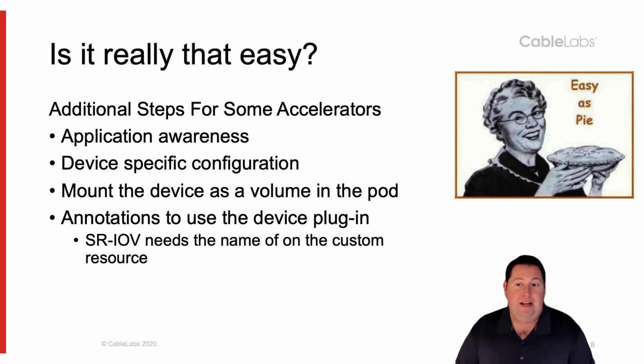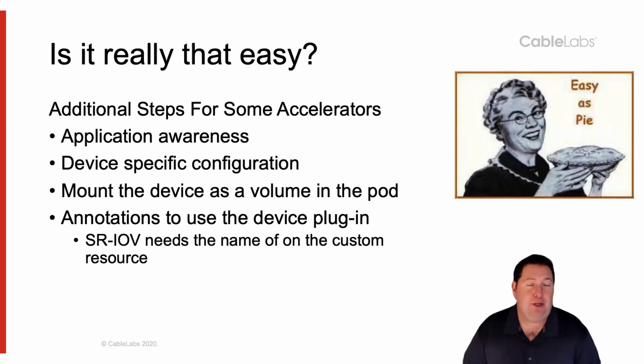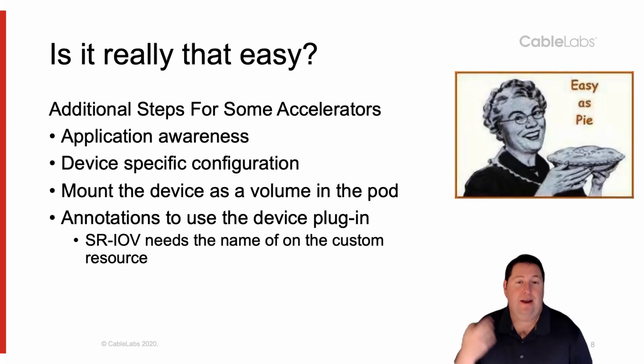And then there are annotations to use the device plugin. So for instance, if you're using SR-IOV with the Multus plugin, so that's single root I/O virtualization, which is a way of exposing just a portion of a network card to a container, you'll also have to add an annotation, which again is just a one-line entry pointing to the custom resource definition for the network you're going to be using. So as you do this, there will be a few nuances depending on the type of accelerator you're using and how mature and well-developed that device plugin is. But really, even in the most complex case, it's not that challenging, and it's much easier than using it on a standard server.